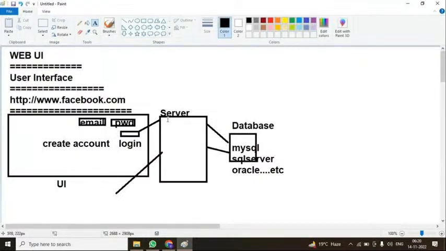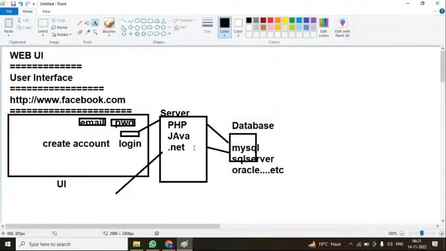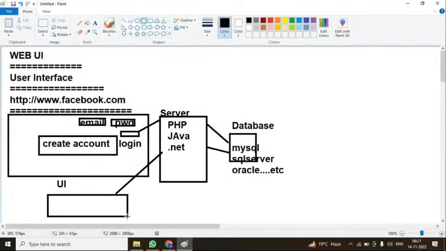After filling it, this will interact with a PHP page, or a .NET page or a Java page, any one server page. This server page will interact with the database. This type of interaction you can observe in every front end programming: front end to server, server to database.